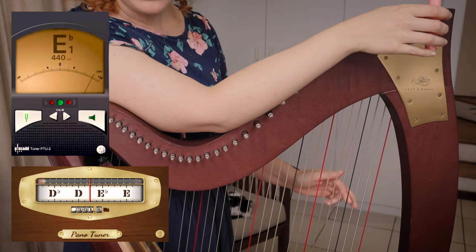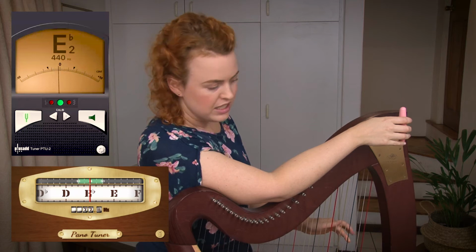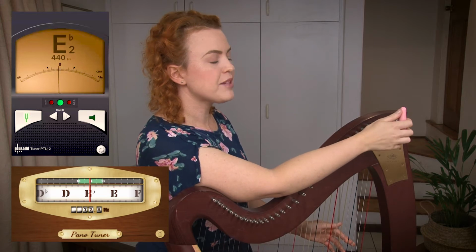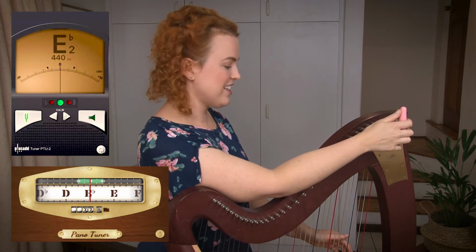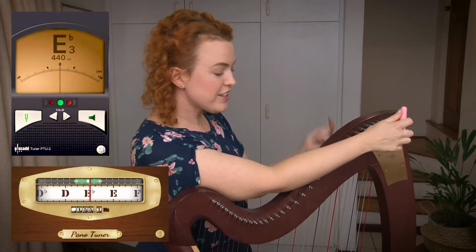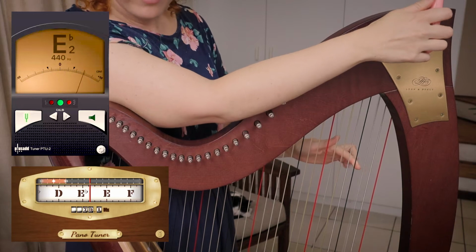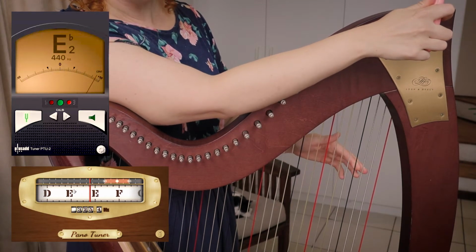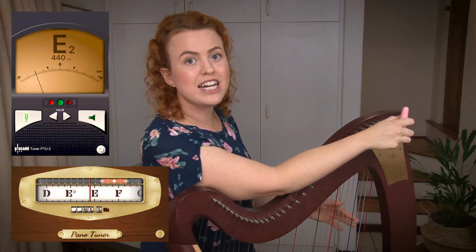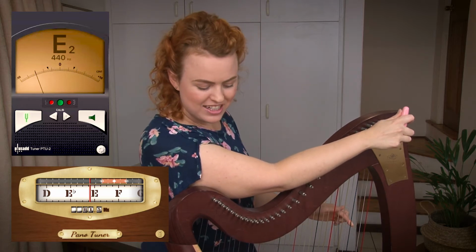And you just pluck that string, so it's showing up as an E flat, you can see on my tuner. And now I need to turn my tuning key so that it becomes a natural, so it starts getting higher. I pluck first, and as I'm turning the tuning key, it should be getting higher like that. If it's getting lower, then you need to turn it the other way. It's getting higher. And eventually now, it starts registering on my tuner as an E instead of an E flat. And then I keep on going until it's in tune.